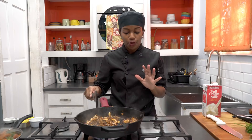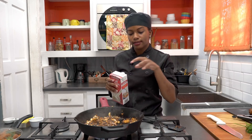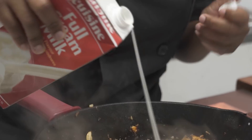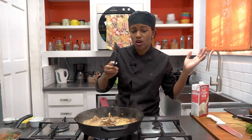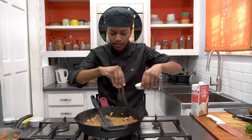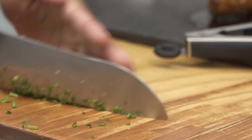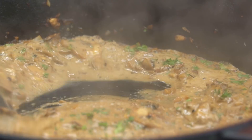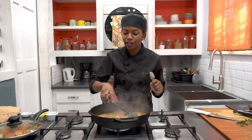The mushrooms have been cooked and now we're going to do something called deglazing. Deglazing means you take a liquid and place it into the pot, and the liquid removes all the little brown bits stuck to the pot and infuses into the liquid — that's really, really good. For deglazing you could use cream, wine, water, or even stock. I love using wine — hear that sizzle? That's the beauty of it. We're going to mix this together and add our seasoning: black pepper, salt, and a little parsley for color. It smells really good already.